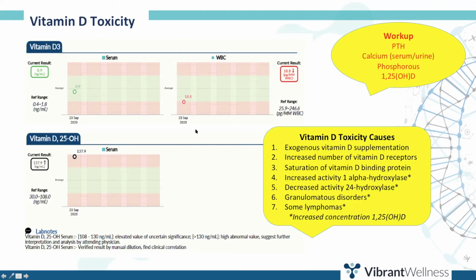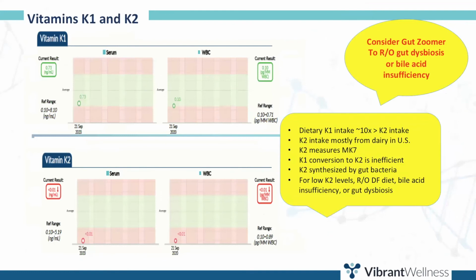And for the latter three, that's when you'll really see the increased concentration of 1,25-hydroxy D, which we do not measure. Again, which is why sometimes when you have a high vitamin D, you want to measure all of the forms of vitamin D, including D2 and 1,25-hydroxy D. But I think this is a great snapshot of vitamin D metabolism overall that's going to be suitable for most of our patients.